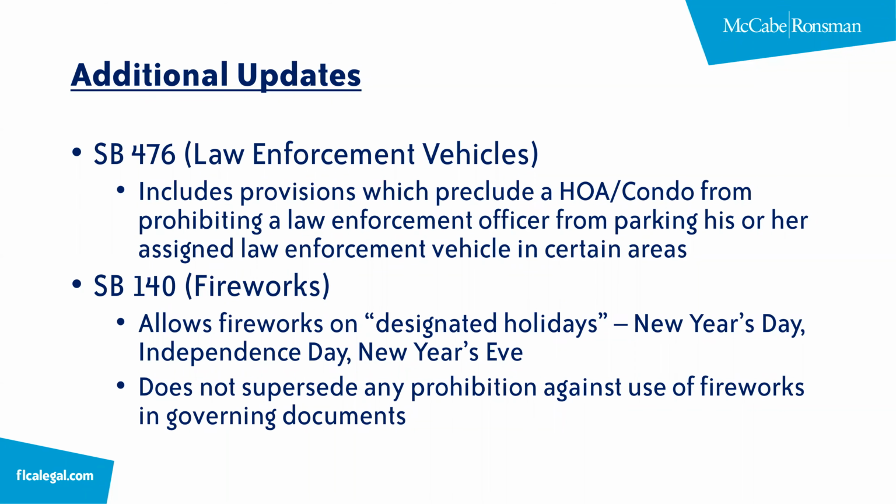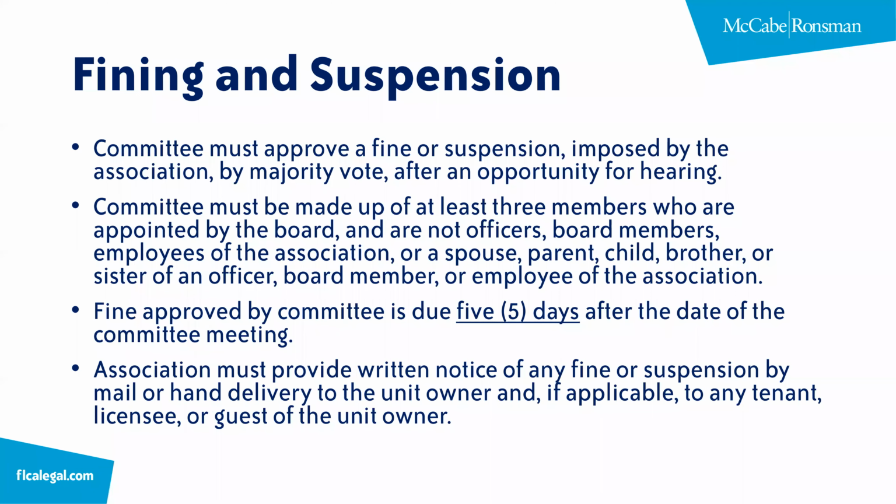The other thing is regarding fireworks. The Senate bill allows, and you all may be aware of it because of this past 4th of July, fireworks on designated holidays like New Year's Day, Independence Day, and New Year's Eve, but it doesn't supersede any prohibition. If you have a prohibition in your documents against the use of fireworks, that's still going to be upheld. This statute doesn't say that you now have to allow them in community associations. That's not the case. So that's one thing that affects associations that I wanted to let you know about.